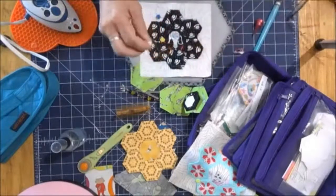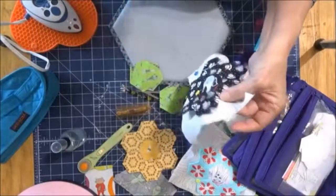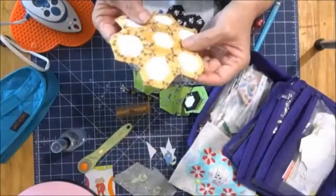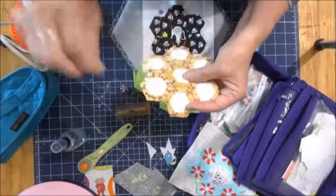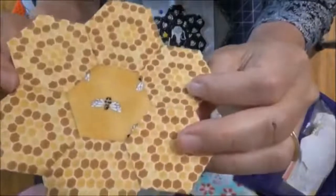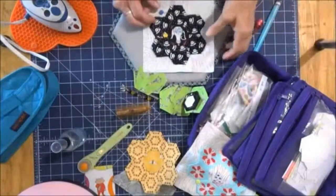Let me get some glasses on here. So I'm just slip stitching it down. When I'm sewing the hexies together in this way here, I do what's called a ladder stitch, and you can Google what that is. But it's basically I do a slip stitch and then go through the slip, and then go to the next slip stitch and go under the slip all the way across, so there's a nice little ladder. But you can see that you cannot tell, and I cannot see any of my thread, and it's because of the silk thread that just melts like butter into the fabric, especially when it's a color that's basically invisible.